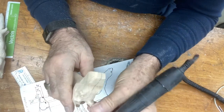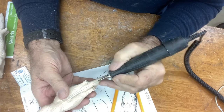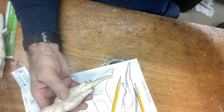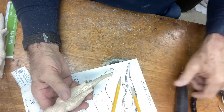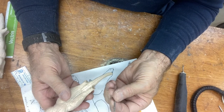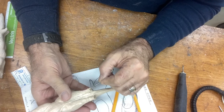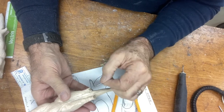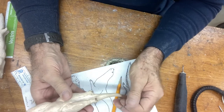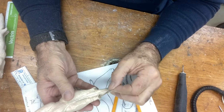So that's how you could widen them. But you could actually come in and do each one, just do it with the point of the bullet. If you have a finer diamond bit like this, you could actually go in and cut right on through too and stay real thin. You can even get thinner ones than these. And that's another way of doing it. If you don't have a wood burner, you could come in here and slice it through.